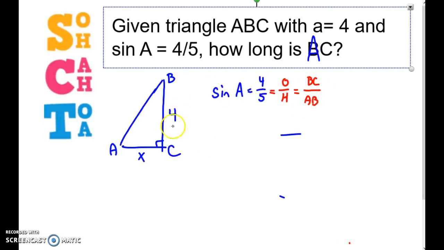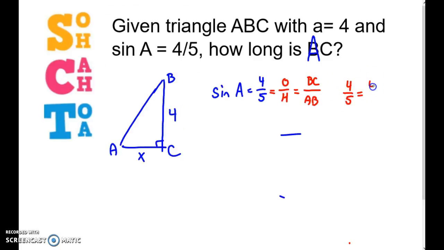So if BC is already 4, then I've got 4/5 equals 4 over, I don't know. Let's not call that x, let's call it y. In which case, I know that this is 5, because the ratio had to be 4 over 5, and it's already 4 over something. If it's 4 over 5 and 4 over something, the something is 5. Once I know that, I can then compute x just by Pythagorean theorem. You might even recognize that it's a Pythagorean triplet, and you can go straight for your answer. And we discovered that x is 3.